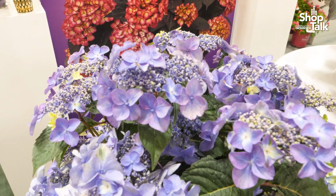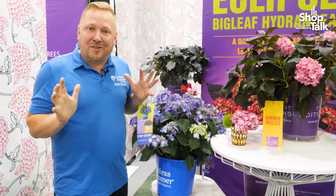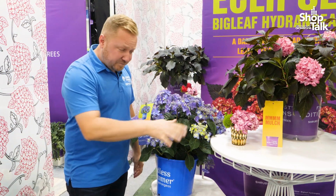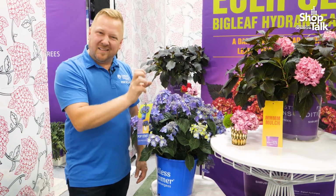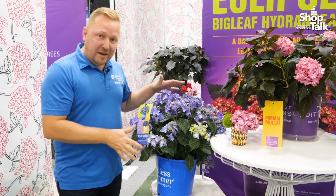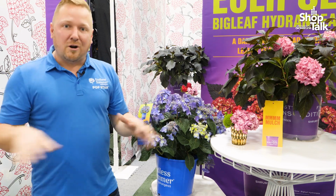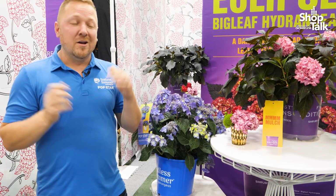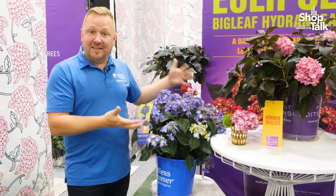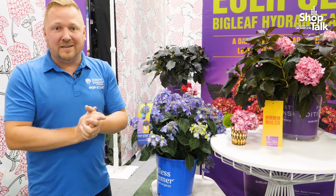It almost grows so much and has so many flowers that you sometimes have to do a little pinching, but if that's the only thing you have to worry about with no other additives, even better. So it's got this great, really intense blue, like almost electric blue color, or pink in alkaline soils, but great for the grower, great for the homeowner, wonderful in the landscape, front of border, also great in the deco pot. So for merchandising, we love to see this in garden centers in mass because, again, you can see this huge amount of color, but put it next to some soil and some deco pots and raise that average ticket.